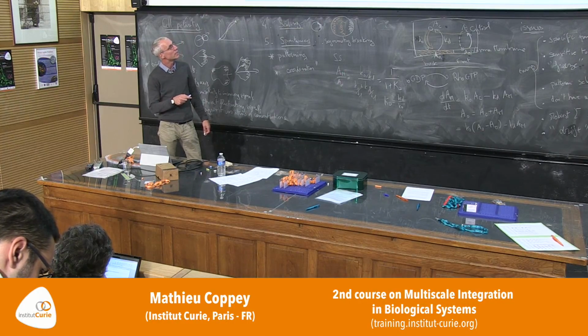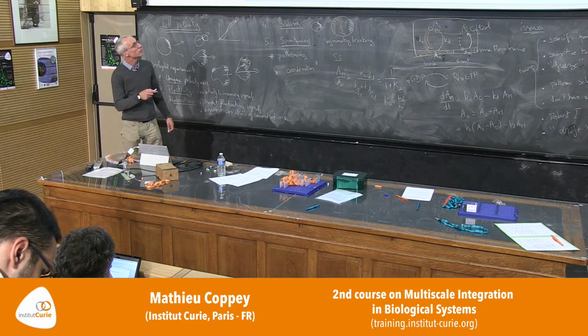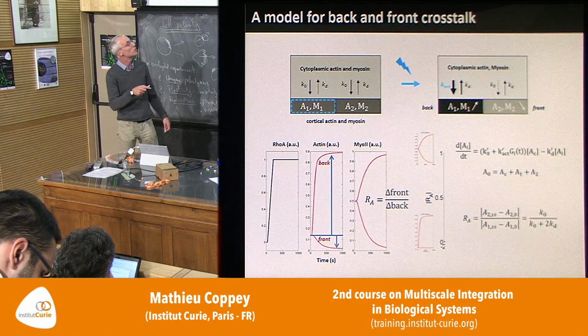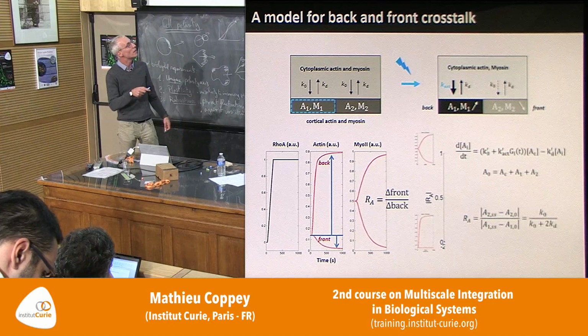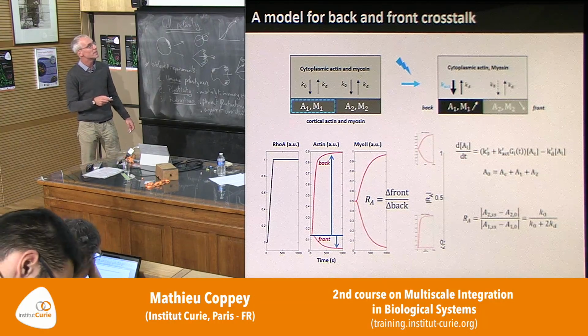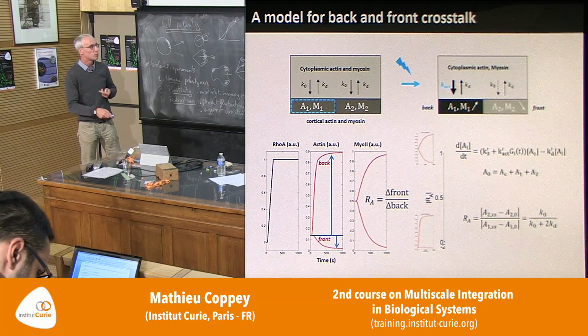And here is exactly the same. You can do the calculation, and you say how much you deplete in the back versus how much you put in the back, and how much compared to how much you deplete in the front. You just look at that from the very basic chemical reactions, exactly the same one as I wrote here.